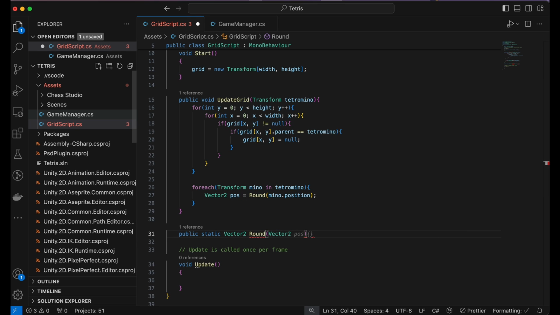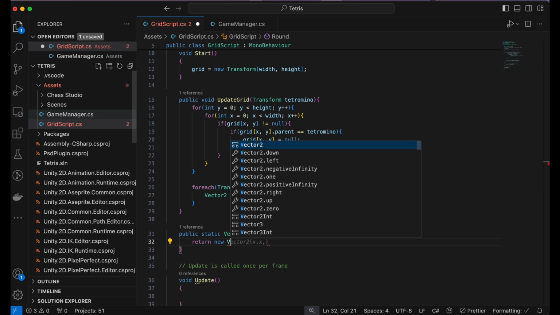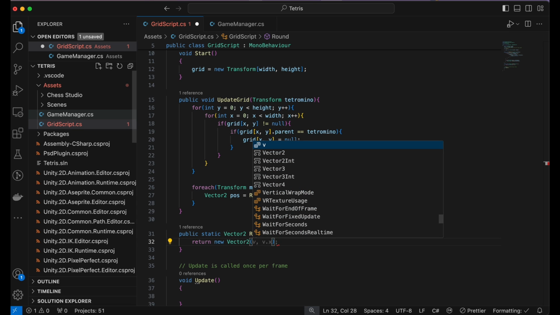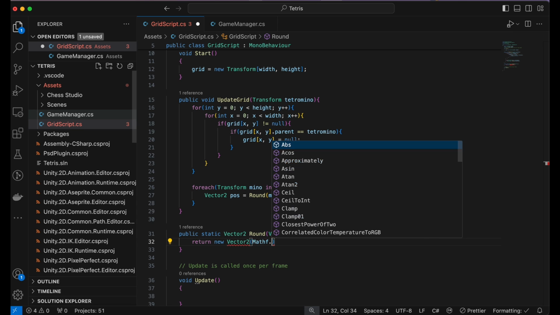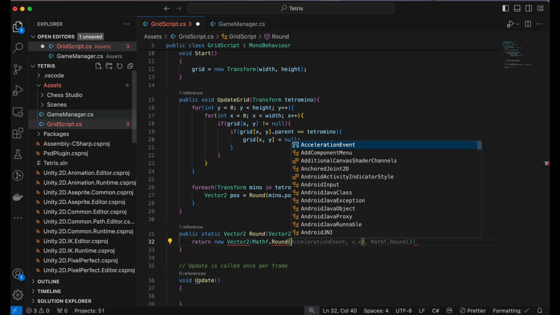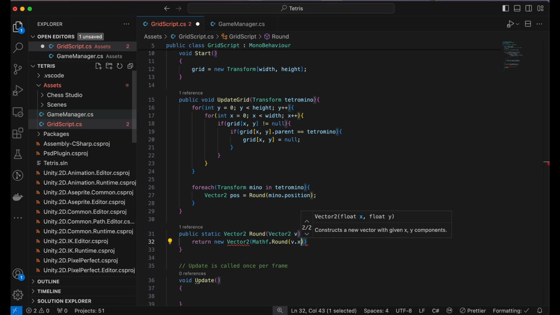We are expecting a vector, and we just round the values to the next integer. So return a new vector using Mathf.Round on the x component and the y component as well. And we're just returning that.